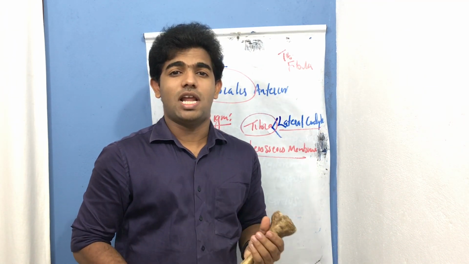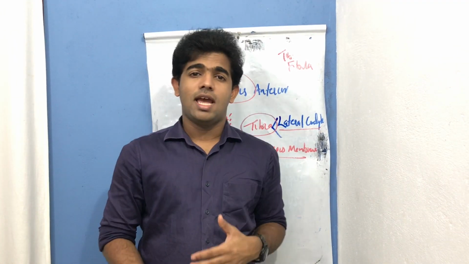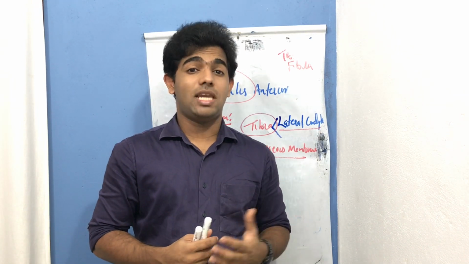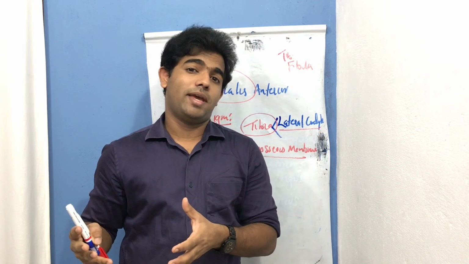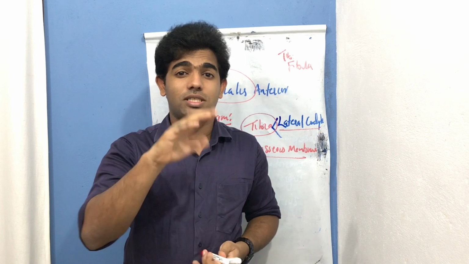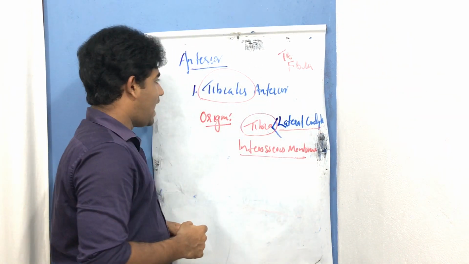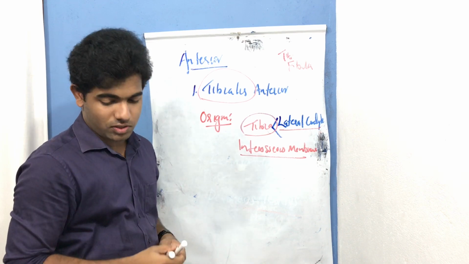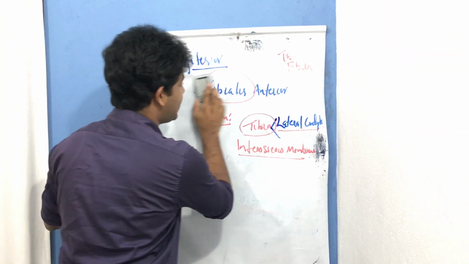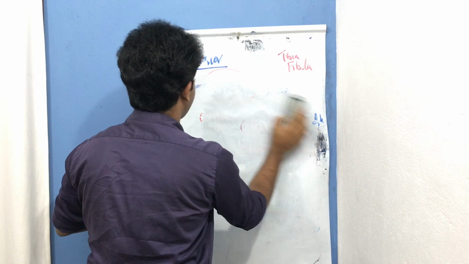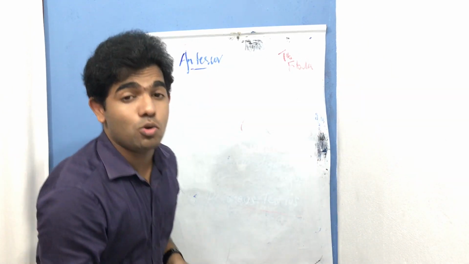Tibialis anterior is a large muscle in the leg, and it is easily palpable, especially in soccer players, football players, etc. You can see that this muscle is hypertrophied along with the calf muscle. You can easily palpate that one, and this is a multipennate muscle too. Now let us move on to the second muscle in this compartment, that is extensor hallucis longus.